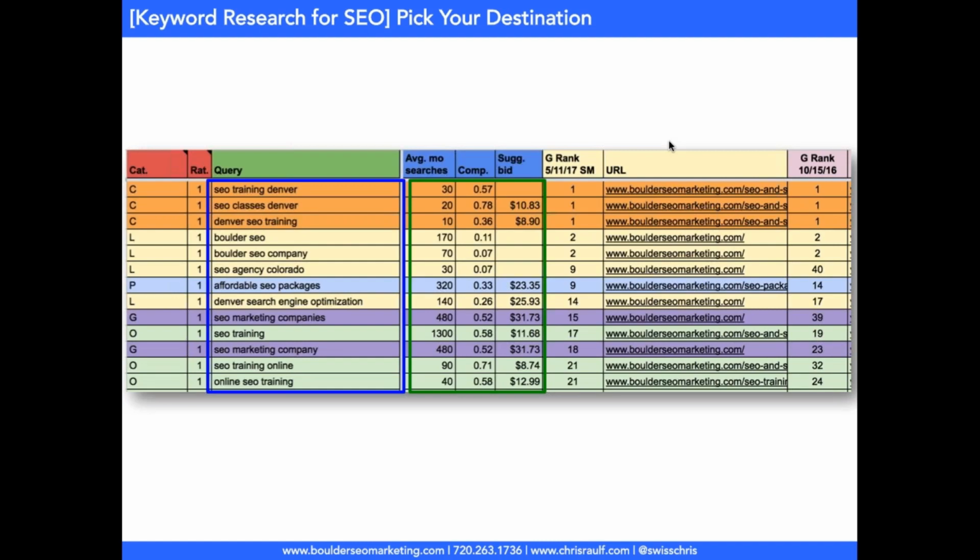I do 2-day workshops here in the Denver area, and that's usually a 2-hour segment of that training. But basically, there are tools that you can use to find exactly the keywords that your potential target audience is typing into Google. We know exactly how many people are searching for those keywords on a monthly basis. We know how competitive they are. As it relates to AdWords, we know how much people are willing to spend per click. So we take all the information into consideration before we lock in a keyword, and then we keep track of those keywords on a monthly basis.